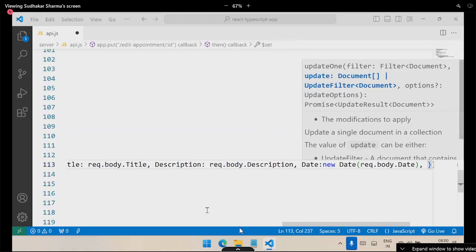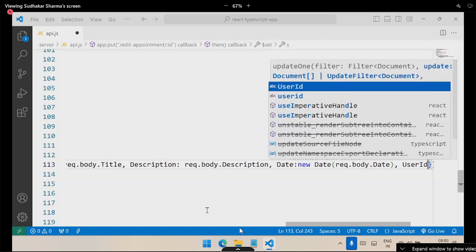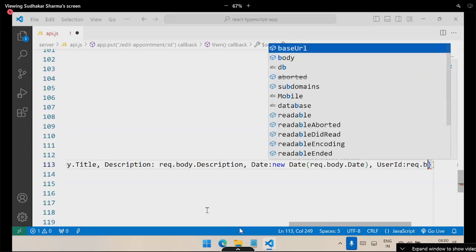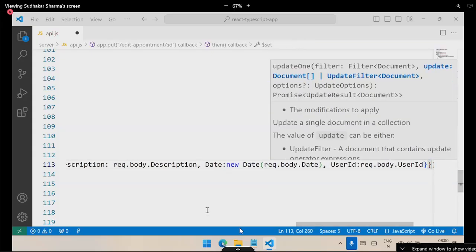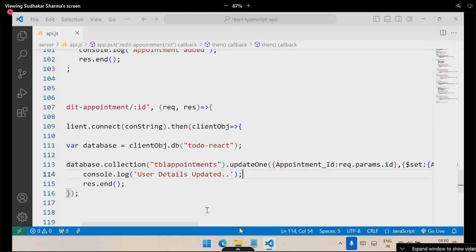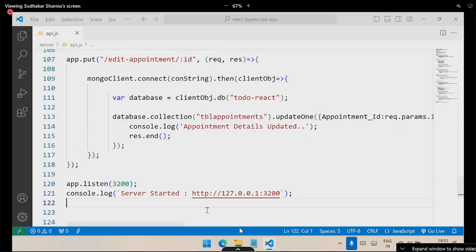Next one is user ID. User ID is coming from request dot body dot user ID. All this is ready. Then we will keep just a confirmation like appointment details updated.